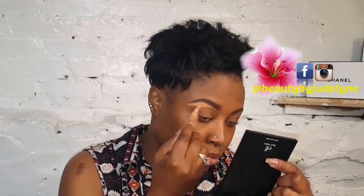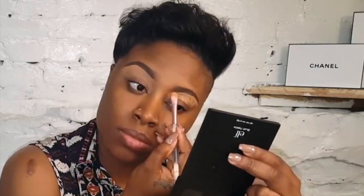Now it is time to clean up under my eyebrows using a concealer — I am using the LA Girl Pro concealer. This shade is one shade lighter than my skin tone; I did not want to go too bright. I use a flat synthetic brush to create that sharp look under my brows, then do the same on the other eyebrow. I drag the concealer down to my lid because it's going to serve as a primer. I use the leftover on the brush to clean out the top of my brow bone. It is very important to use a color very similar to your skin tone.